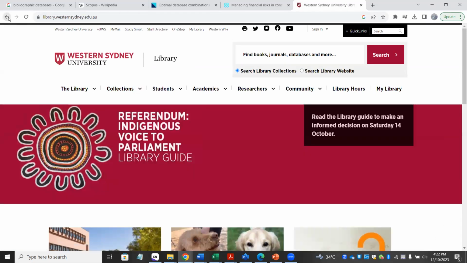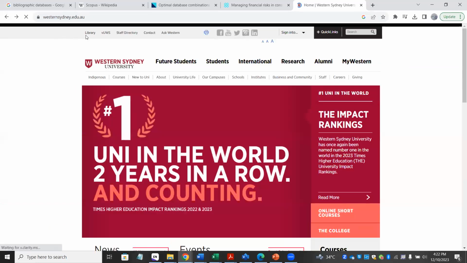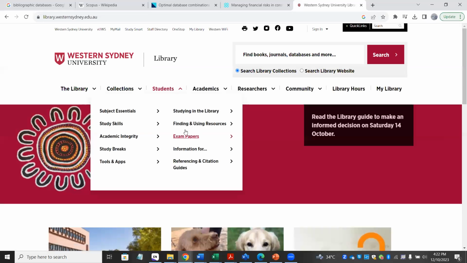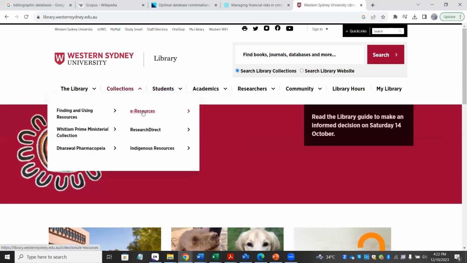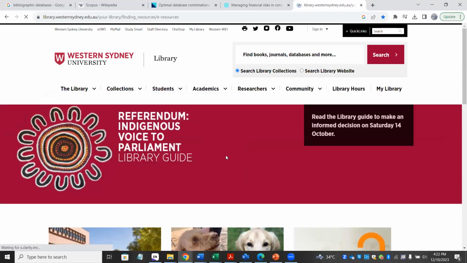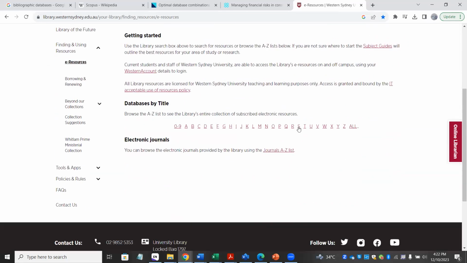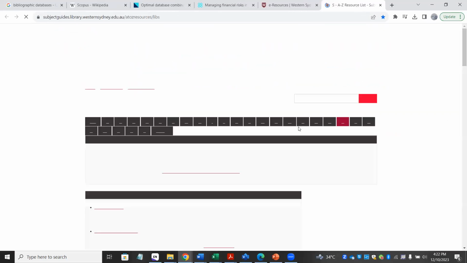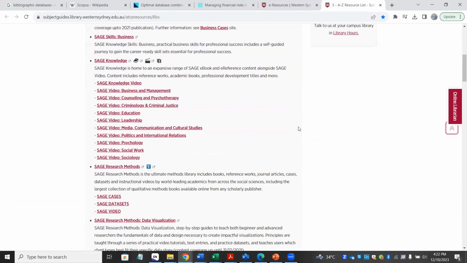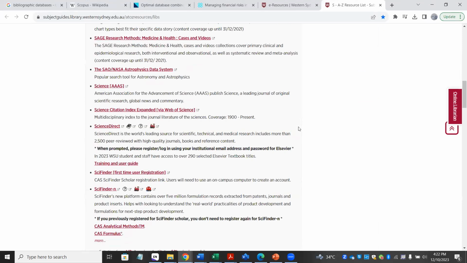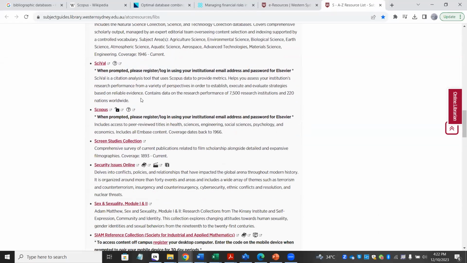So when it comes to the Western Sydney Uni Library website, you go to the library, you go to collections, you go to e-resources, and you go down to the letter S, and there you see Scopus. But it depends on where you are. So always get to know your institution and find out if you have access to it.